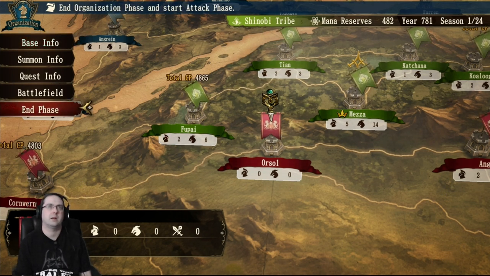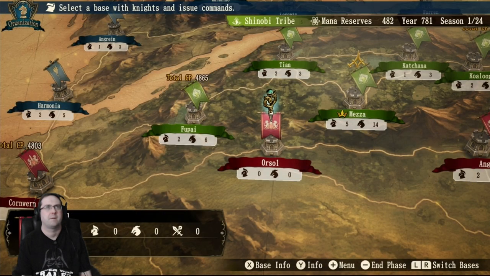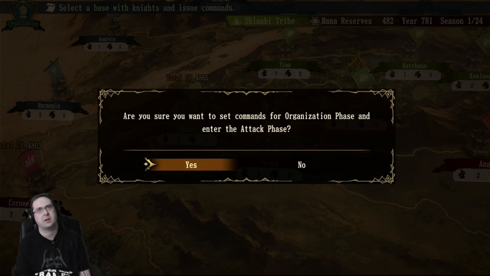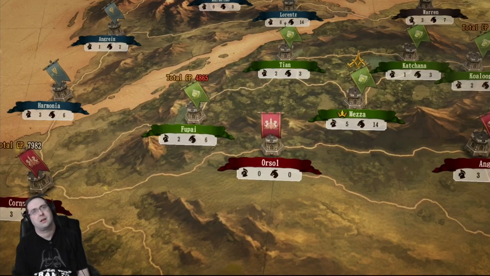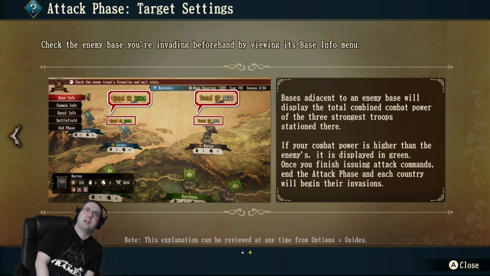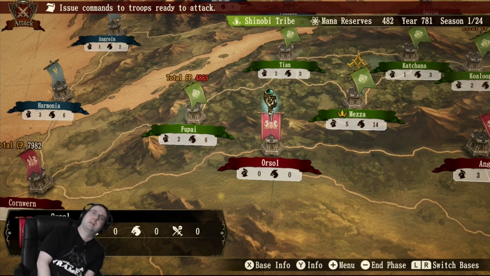Well, I don't know. Once you finish issuing commands for organization, attack phase, select end phase, trigger the next phase. Sure, let's just go ahead and do that. Are you sure you want to set commands for organization phase and attack and enter the attack phase? Yeah, sure. Why not? So tired. So the base menu's attack command lets you select attacking troops and enemy base to attack. Check the enemy base you're invading beforehand by viewing its base info. I don't wanna.